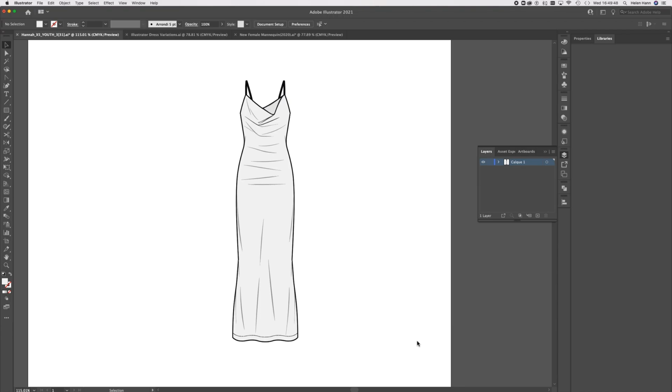Looking at redrawing something that we found perhaps somewhere else. I've actually got a drawing on the screen at the moment which I've got from the fabulous website WGSN. This is one of their flats, and I'm going to redraw it, not for any scandalous reason at all or anything sinister, but just because I think things happen to these drawings in the upload and download process which makes it very hard to adapt the drawing.